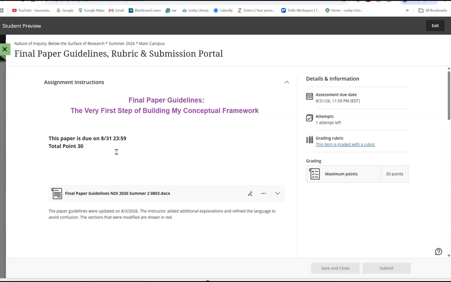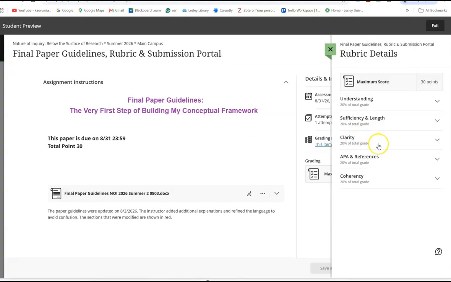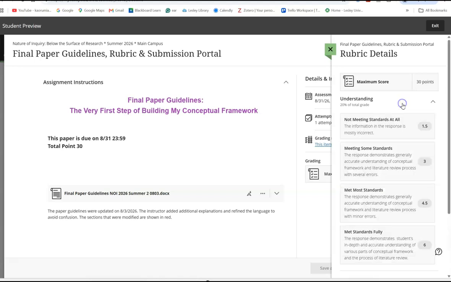Okay, so now I'm going to show you this part. Here's the rubric. I will grade your paper using this rubric. When you click this, you should be able to see the rubric. There are one, two, three, four, five criteria that I'll be focusing on in evaluating your work.